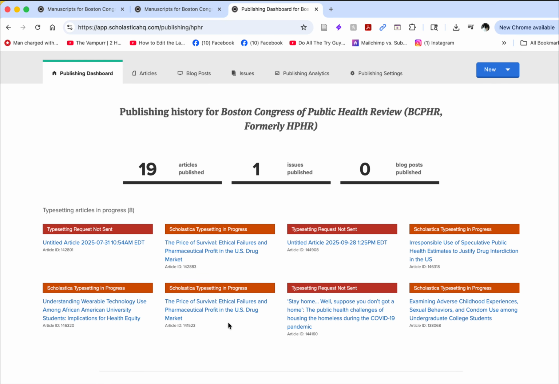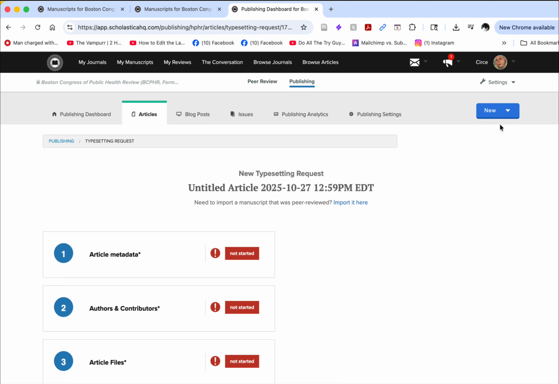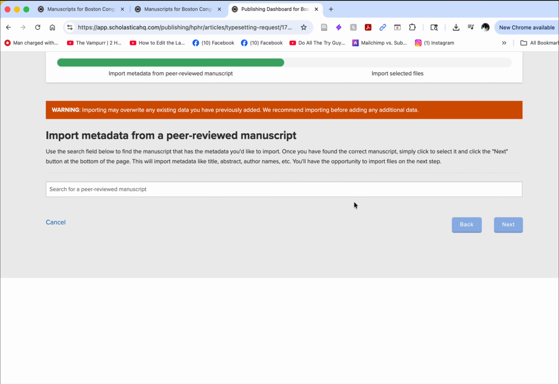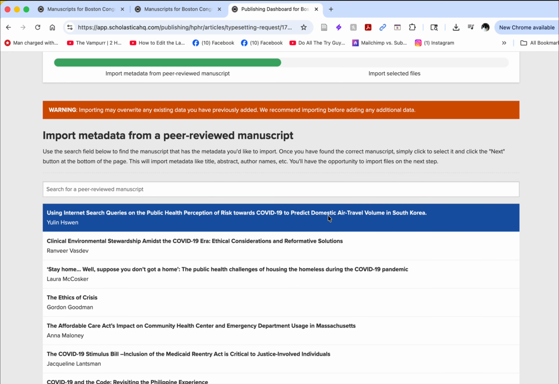Now you can see for that article we already have a typesetting request coming in, but we are submitted, I should say, but we're going to do this for illustration purposes. You're going to go to new and then typesetting request. Don't select the others. Please pay attention right here. You won't be able to find it later. You're going to want to click on this little link right here. There's no need to do all of the manual submission and everything. You're going to want to click right here because the article is on the back end, but you need to send it to the typesetting side.